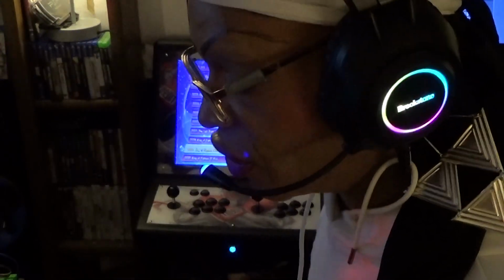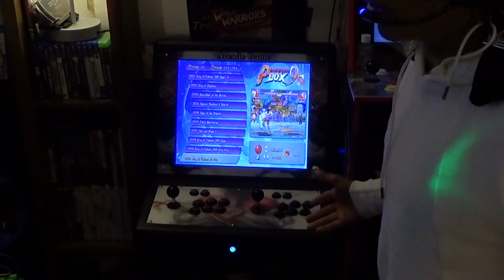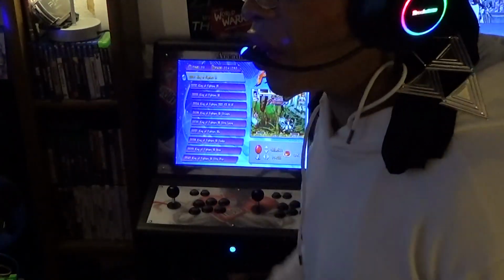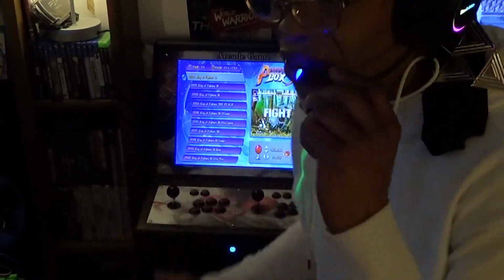the emulation, all of the emulation that you can get, basically. All of the emulators you could get between the three, between the Pandora's Box 9D, the pedestal, which we're gonna do our next review on, and the Blaze Blue arcade machine. What's not on there is on there. What's not on there is on there. And then what's not on all of them is on the Hyperspin drive. So I cover everything, and I got a lot of stuff on that Hyperspin drive that's not on any one of these machines. The Hyperspin drive is the ultimate emulating machine. It's crazy, man. We're gonna get back into that too.